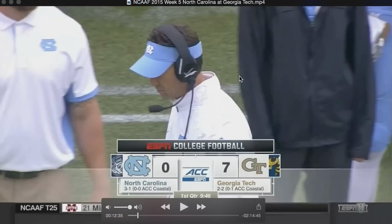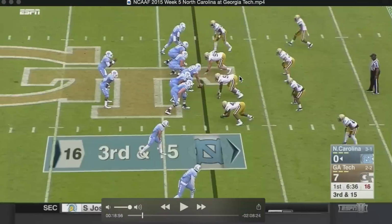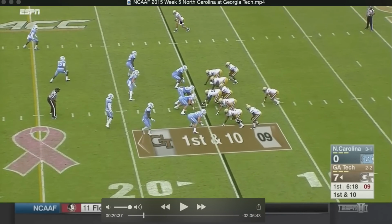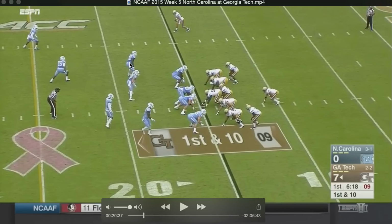Make it to the next set of downs here where we're playing on offense. Okay, here we go. Traditional setup right here, except we got the wide receiver right here. There's another wide receiver further off screen. You can see that the safeties are rolled up. You can see we have an extra guy right here.